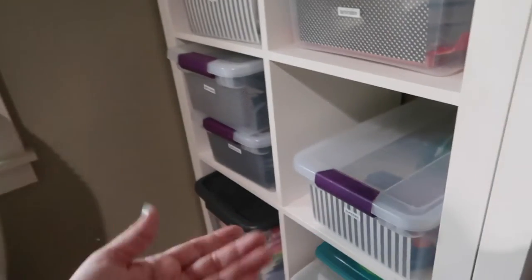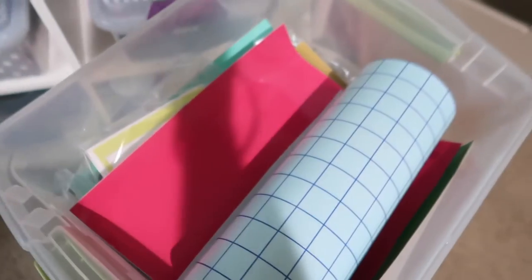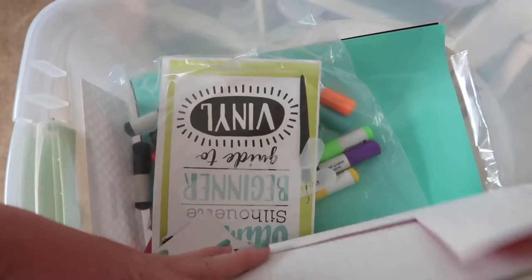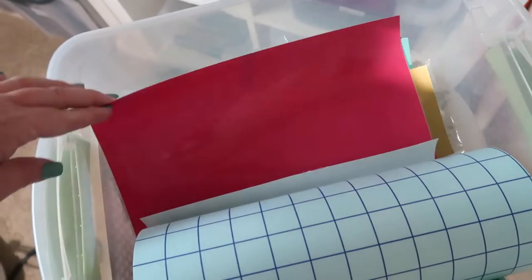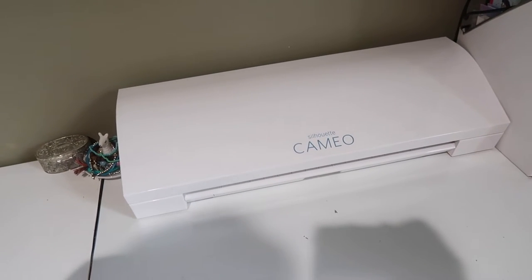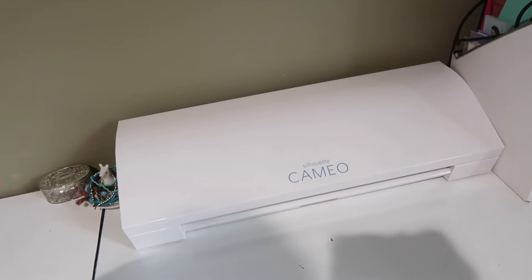I have a silhouette box and a laminator box that are bigger than the other ones because I needed them to be as big as possible. My silhouette box has all my vinyl in it — I have 12 by 12 pieces of vinyl, a big roll of transfer tape, and the tools and extra blades used with the silhouette, so I keep it here so they can lay flat and not get curled up. This is my silhouette over here, but the problem is that the software is only on my old laptop and I completely fried it when we were on vacation this summer. If you know how to get software on a new computer when you've already registered it on an old one, let me know in the comments.